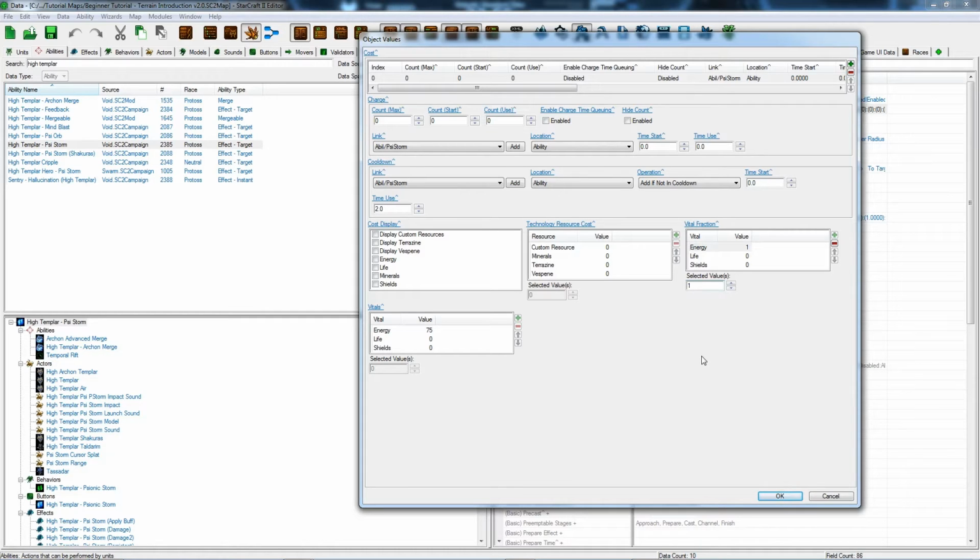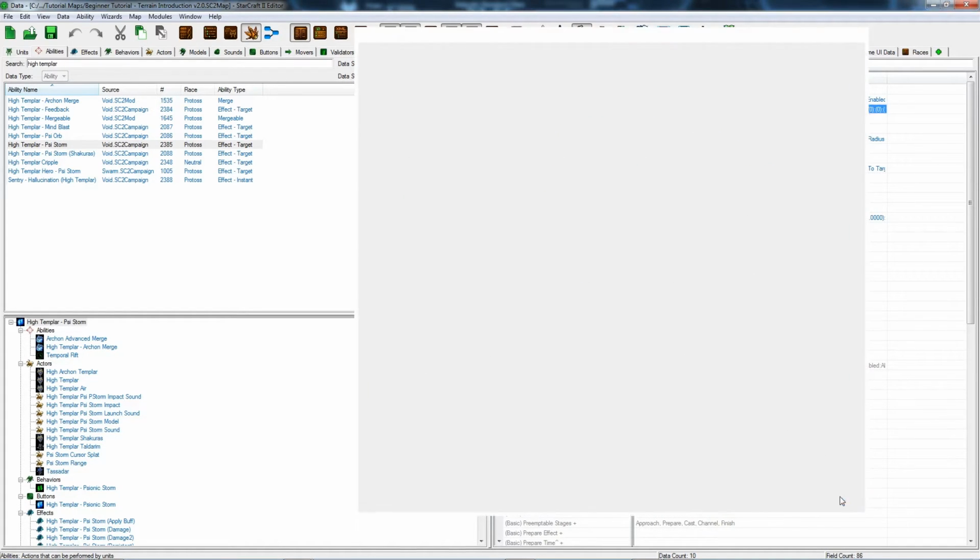And it doesn't quite make sense, because you could actually just make it 10 here, and then you would require 1000% of the unit's energy, which is impossible. So let me just delete that one, leave it at 0. And you also have it in absolute values, like 75. It costs 75 energy for the High Templar to cast this ability. So that's how that works.